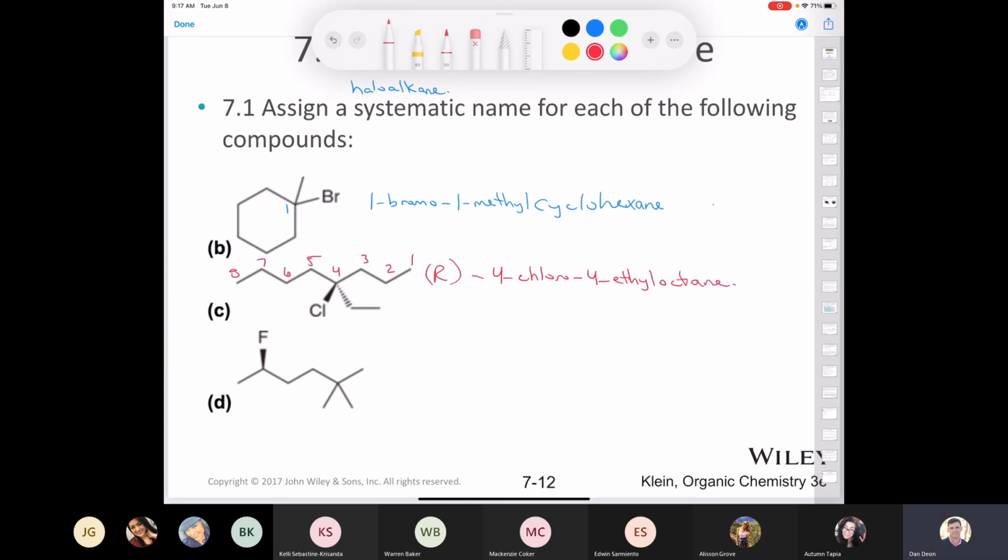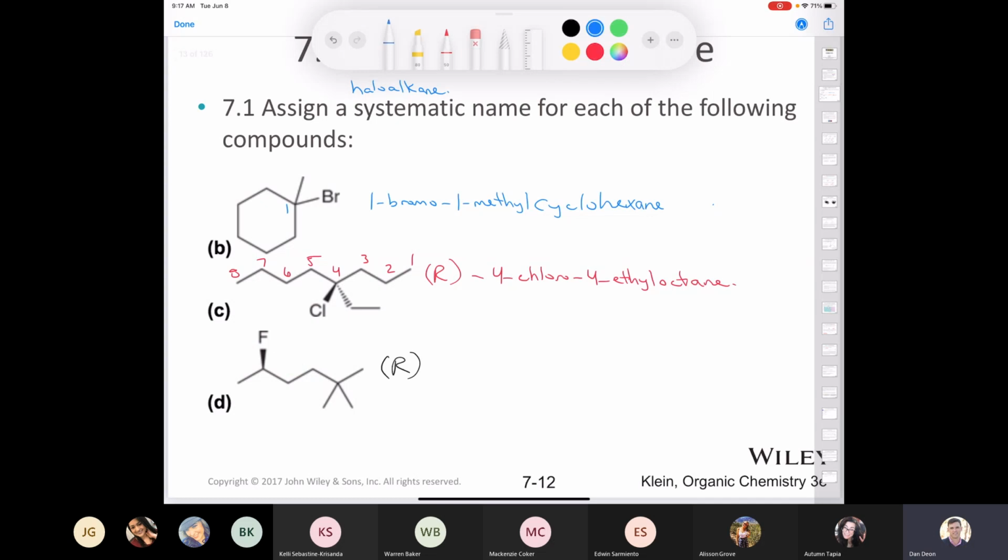That. And then the next one, let's see here. We've got the fluorine, which is going to be group number 1. This will be group number 2. This is group number 3. We go that direction. So this is also R. 10 out here. So this is some kind of R compound.